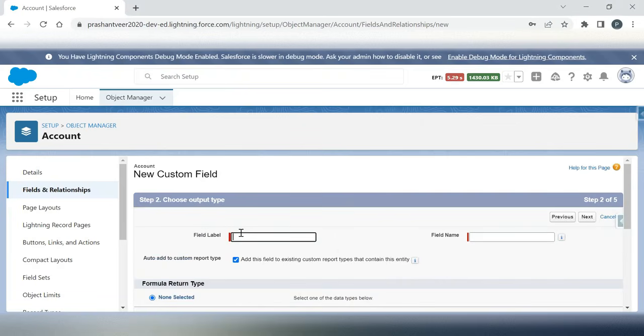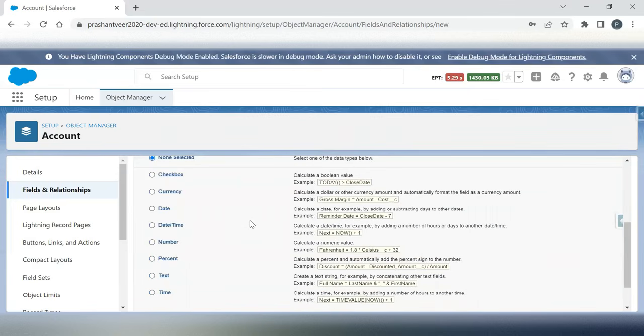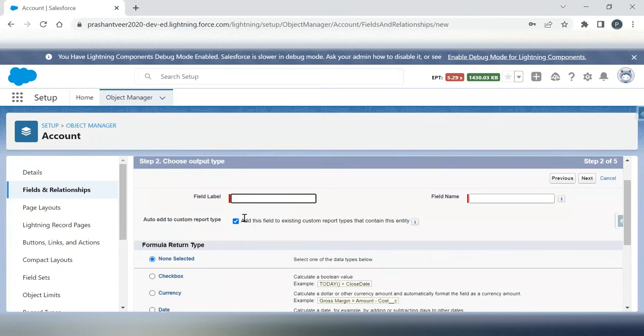Now you give the name, any name you can give. For example, right now I'm just taking the example of a text here. Okay, sample formula.